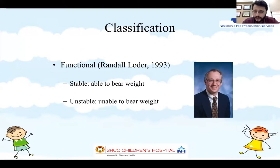Now this, as I told you, is a very simplistic classification. There are cases in the border between stable and unstable. And there have been situations where a child who is able to bear weight, when we do a surgical dislocation, there is a lot of instability in the physis.